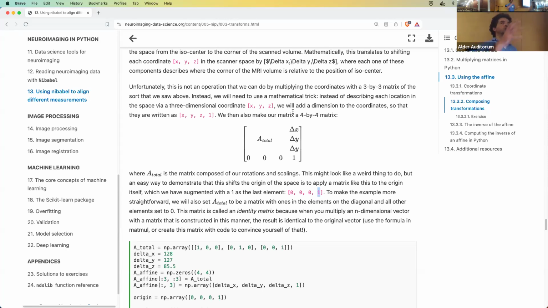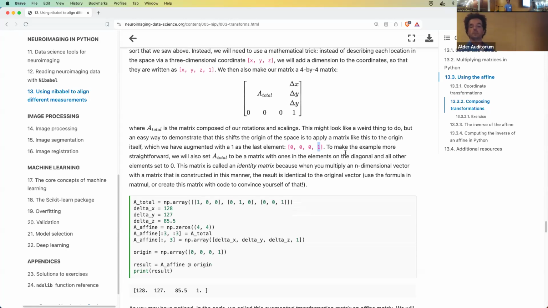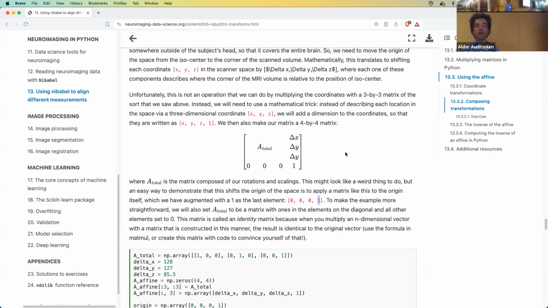So now we're able to do all of this. If there are two images and one is rotated and shifted and scaled relative to the other because their resolution of the voxels is different, we can do all of these things with this kind of 4x4 matrix. It's called an affine because generally a 4x4 matrix can apply any affine transformation.